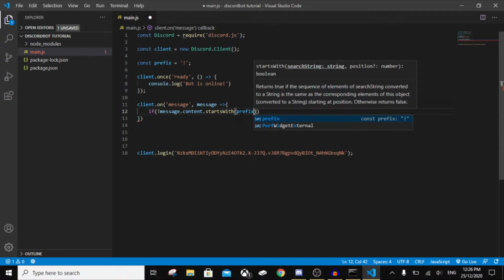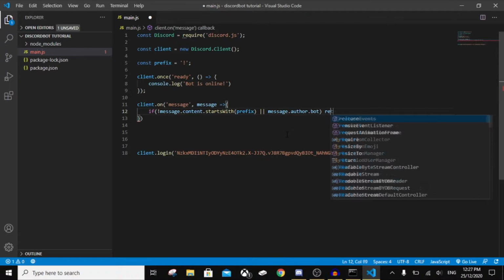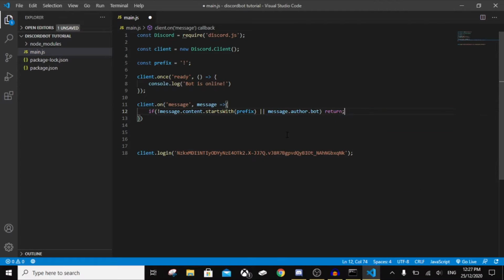Prefix is our variable here, meaning the exclamation mark prefix. Then we move to the right of that, press space, and then we do this symbol, the one above your enter key, and we press space again, message dot author dot bot. Then we go to the right, and then we go return, and then we put that in.